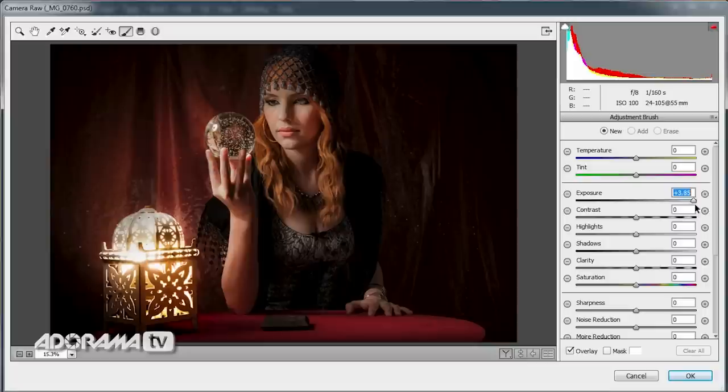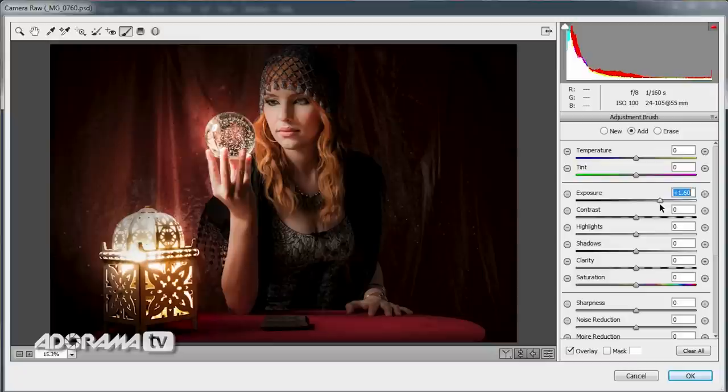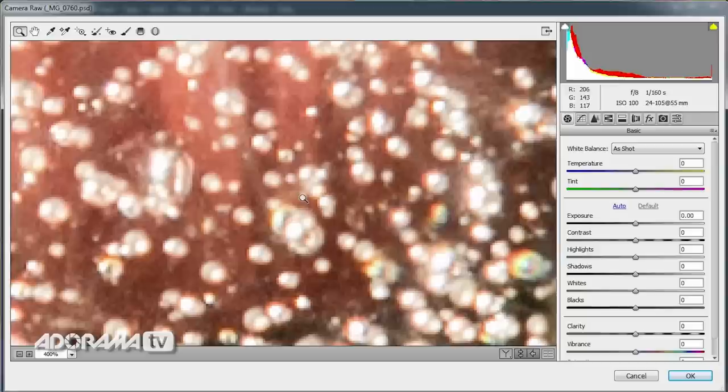I'm just going to use exposure for this particular part, so let's put it up to maximum. We'll paint a similar sort of effect with a big brush slap in the middle. However, this isn't the same as painting white with a paintbrush in Photoshop because I'm painting exposure, and it adds an extra layer of realism. But that's just a little bit too strong — I want to build this up in layers and just slowly add a little bit more glow. So let's bring the exposure down to about two stops and zoom in a little bit closer to see how we're doing.